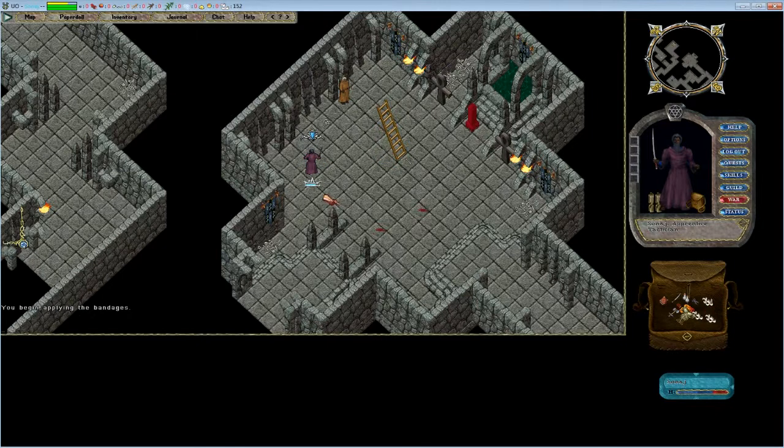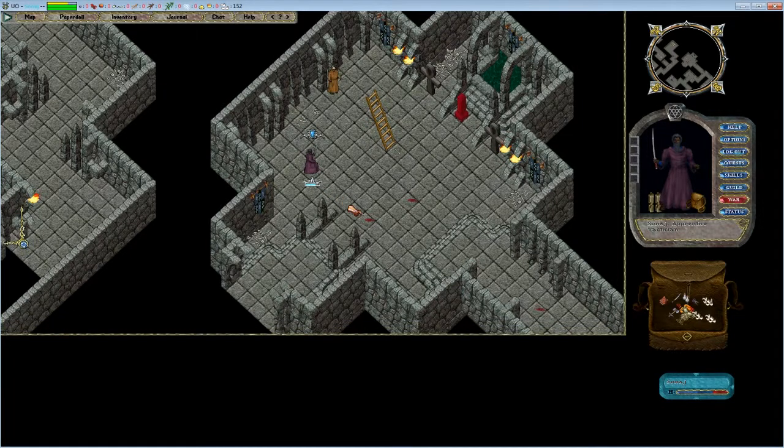You begin applying the bandages. Did it do anything? I don't see it doing anything. Oh, you finished applying the bandages. Your intelligence has changed by one. Oh, wow, it did do something. That's pretty cool. My health jumped up. Okay.